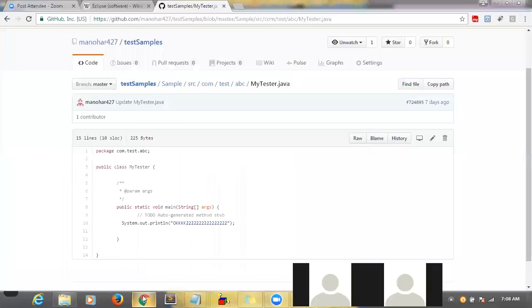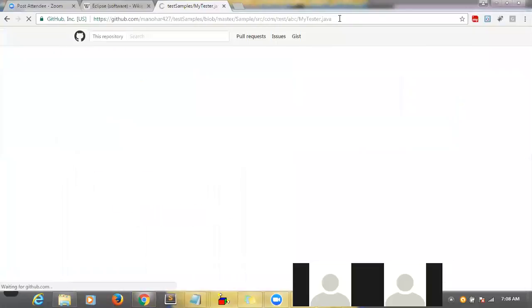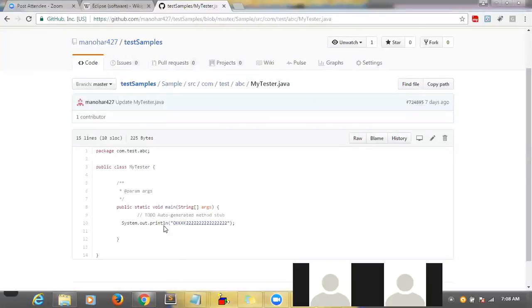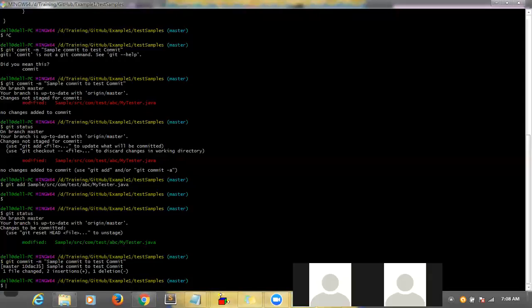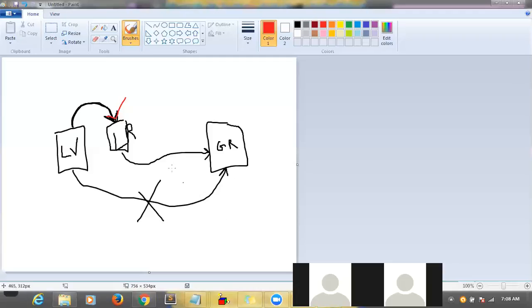Main repository is this is the one. See, even if I refresh here, I will not see your change. Did I see here? No, I haven't pushed it yet. Yes, we have to push it. So now what we have to do, we have to move the files from here to there. So this is step number 2. So this is step number 1.